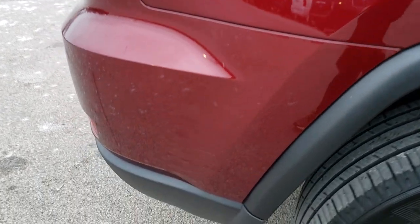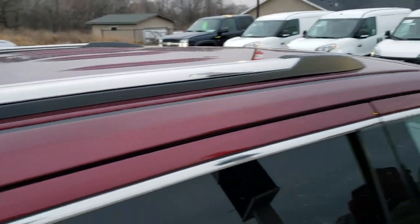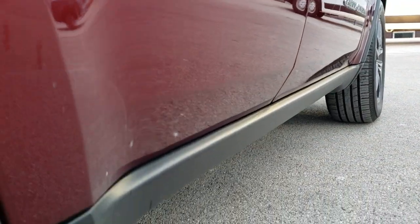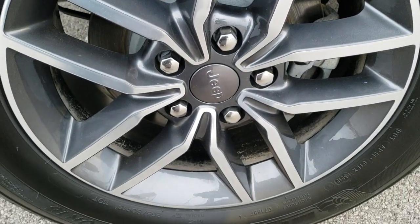We take these HD videos so if you are far away, or even close by but cannot make the trip down, you can still see and hear the vehicle and have confidence in what you're looking at before you even get here — so that when you do get here there are absolutely no surprises. Very clean down that side; didn't see one single dent or ding, and this back rim is in excellent shape as well.